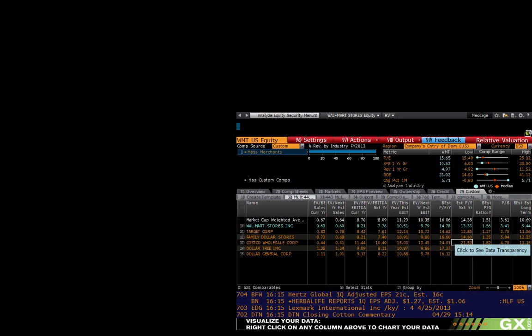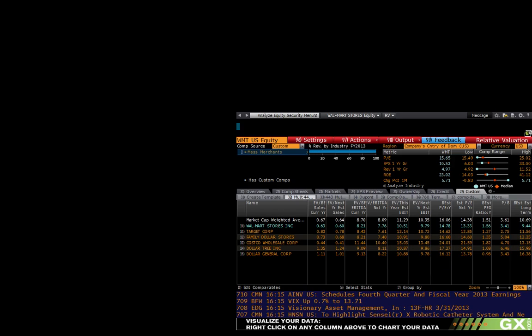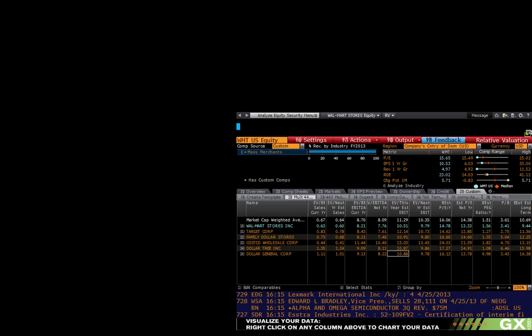At the other end of the scale, the industry, Dollar Tree, Dollar General. They have some of the fastest growth rates in the industry, but if you look at their multiples, particularly at Dollar General, very high growth rate, but their PE is at or below the industry average. Their EV to EBIT is, again, below industry average. The EV to EBITDA is about the industry average, so slightly higher.